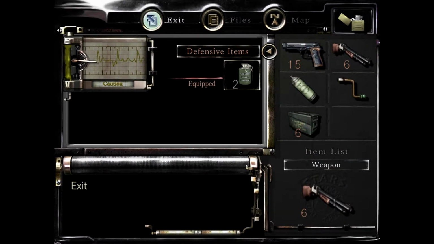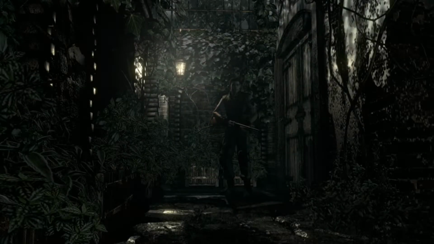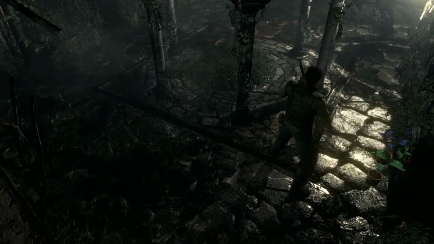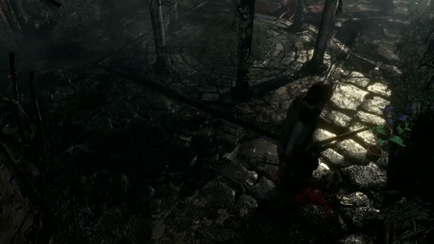When you get through this... Oh, look, I'm in caution. When you get through this door, there's going to be some dogs here. So just take them out. Yeah, a lot easier said than done, right? Let's sneak up here. And a miss. Swing and a miss. Oh, that's nice.